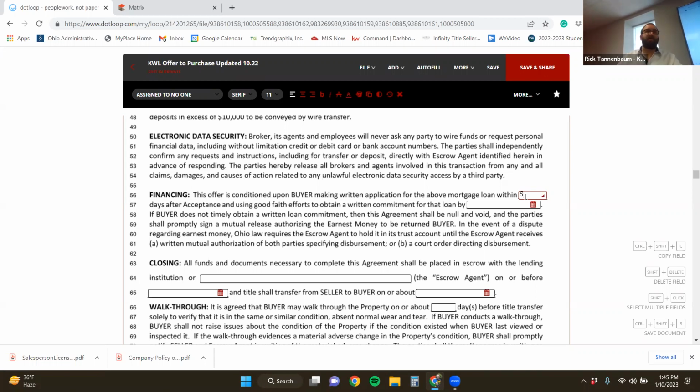Buyers will get confused. They're going to say, oh, I already made loan application. No, you didn't. You got a pre-approval letter. They pulled your credit. They looked at your tax returns, your income and debt and everything, but that's not the same as a formal loan application. So make sure that they understand that, because they will get confused on that. And then the finance contingency is on line 57. Your clients are likely going to have a contingency if something happens and they can't secure their financing. What I like to do as a buyer's agent is line this date up with our closing date. That gives them the finance contingency right up until we close.